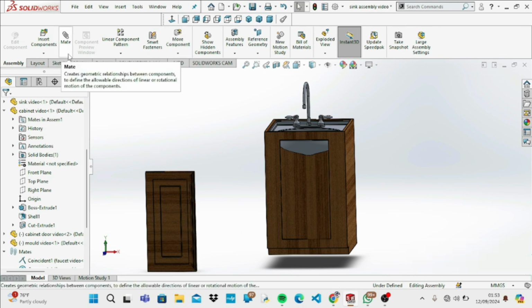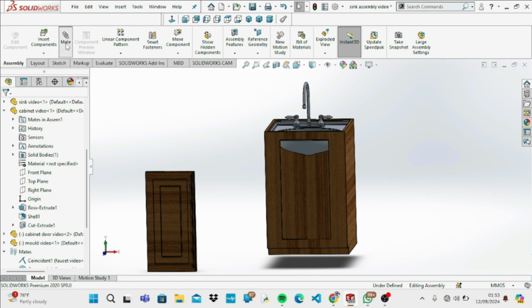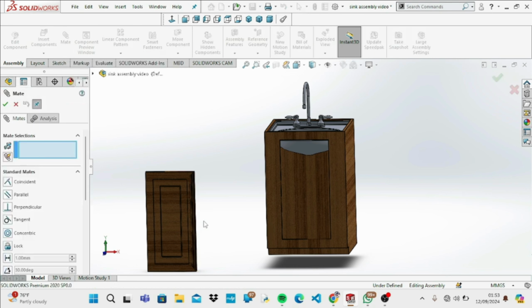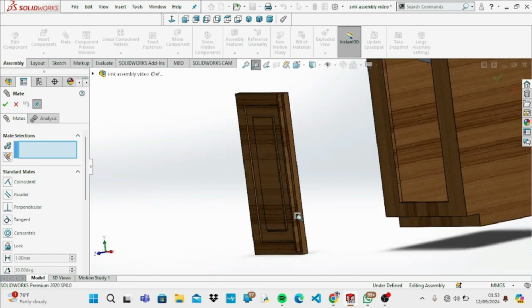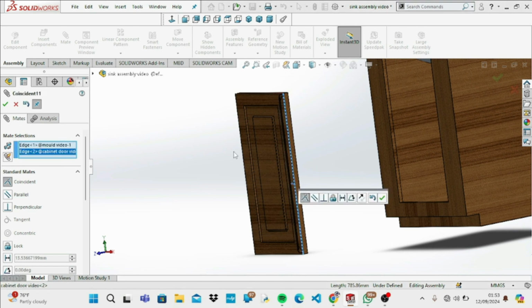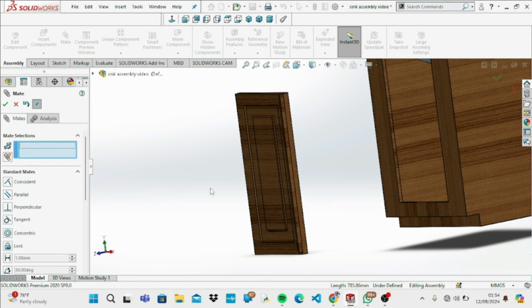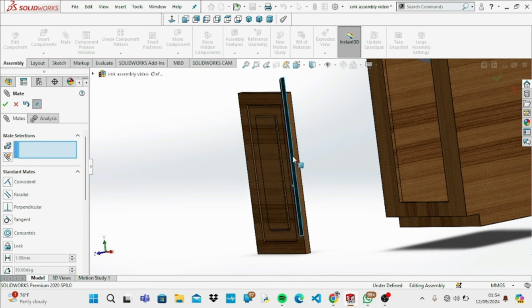Now I'm going to mate this. I'm going to make these edges a coincident mate between the edges. Okay.